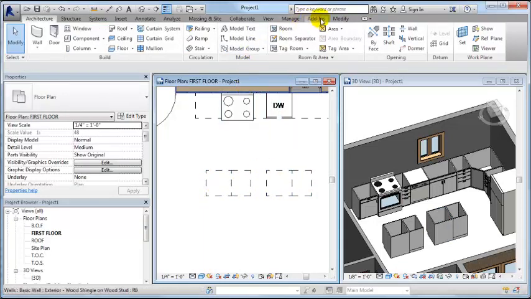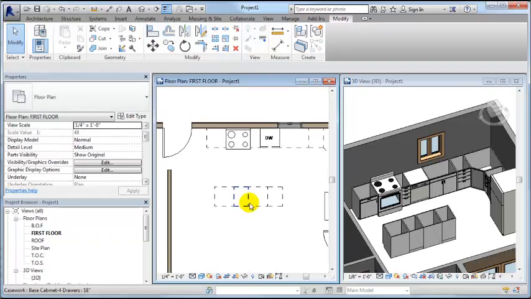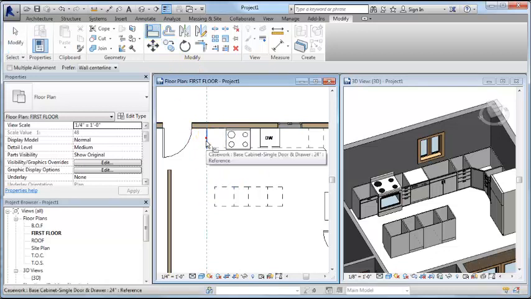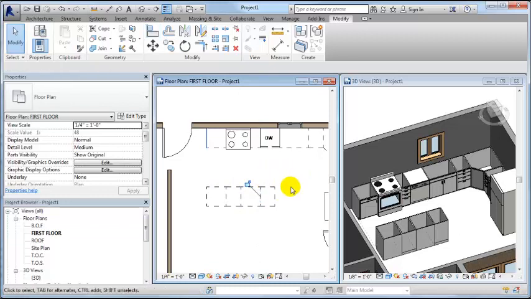And I'm just going to align those cabinets with each other. So remember that align tool: you click on what you align with. Let's do this as an example. I want this to line up with this. So I'm going to hit align, pick that first, then pick this one. Then I want to align this with this, so I'd pick this first, then this one. Then keep going down the line, and now you've got it perfectly aligned.